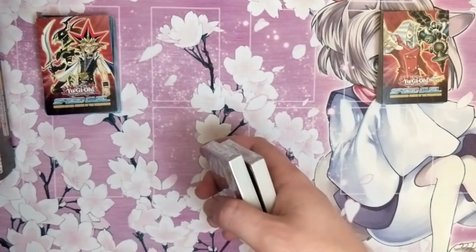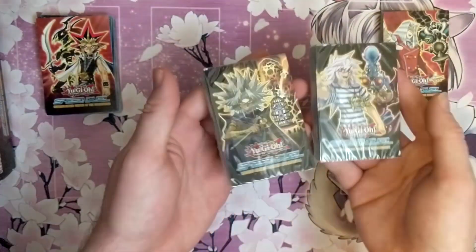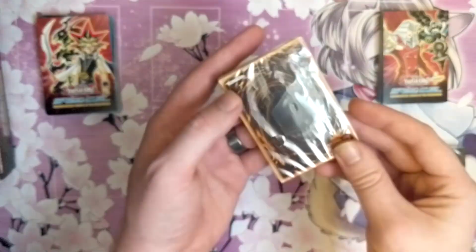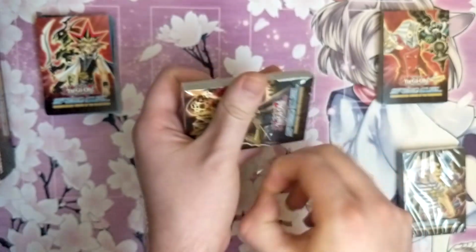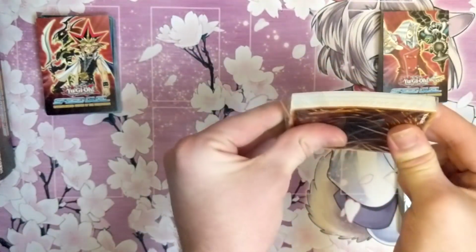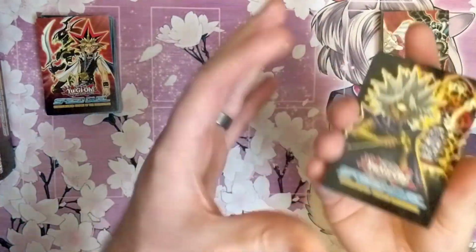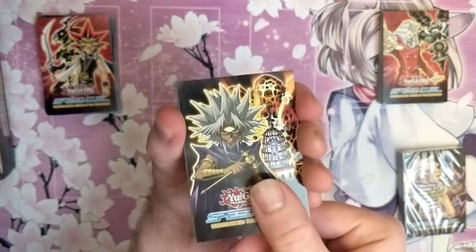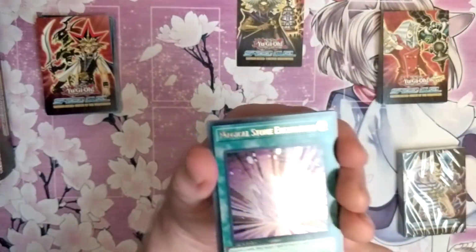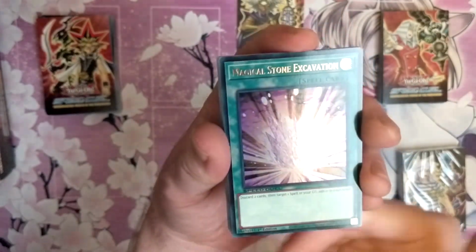Okay, so once again, we got the playing mat with the rules on the back, and we've got Yami Marik and Yami Bakura. Let's start with Yami Marik. Okay, so we got the cool little card with Lava Golem promoting Duel Links. Cool. Magical Stone Excavation. Discard 2 cards, then target 1 spell in your graveyard. Add it to your hand. Okay.